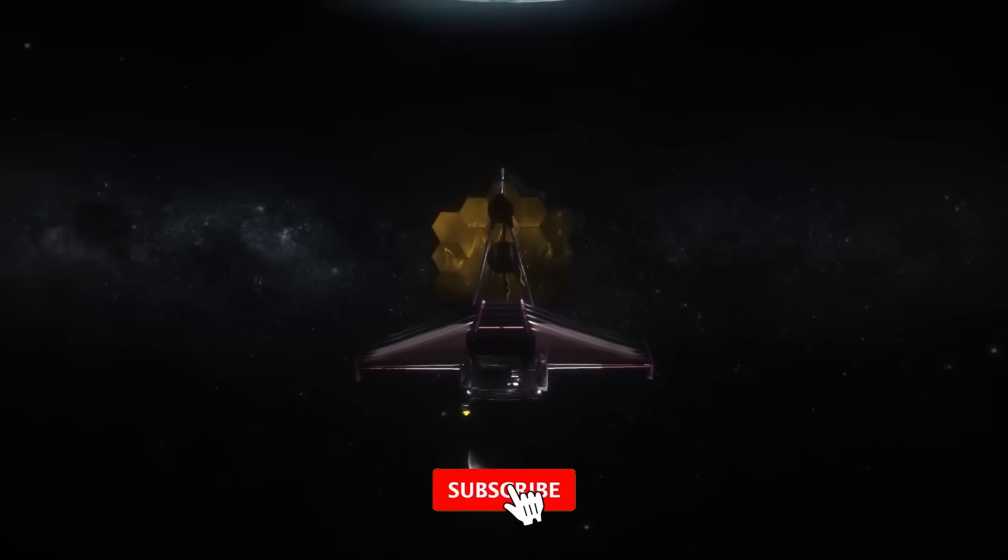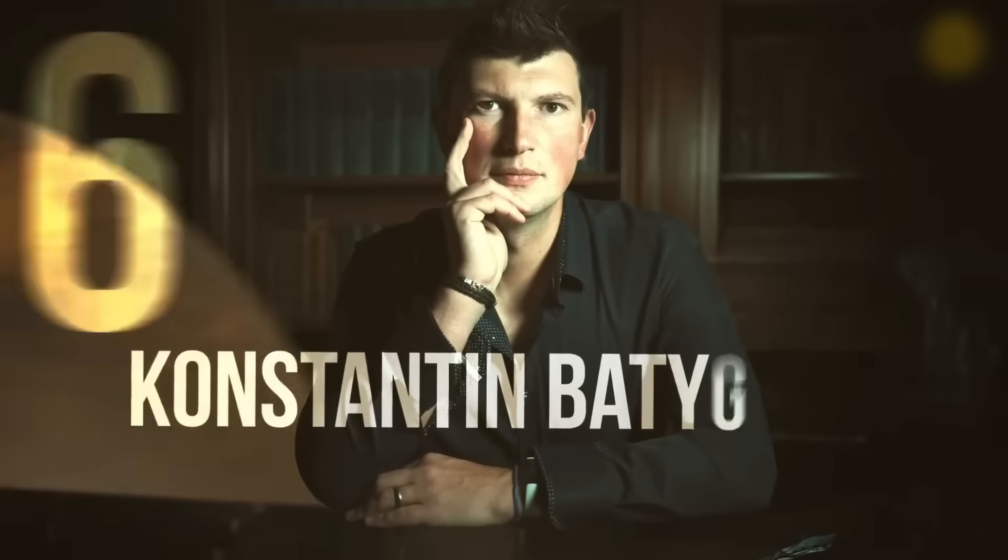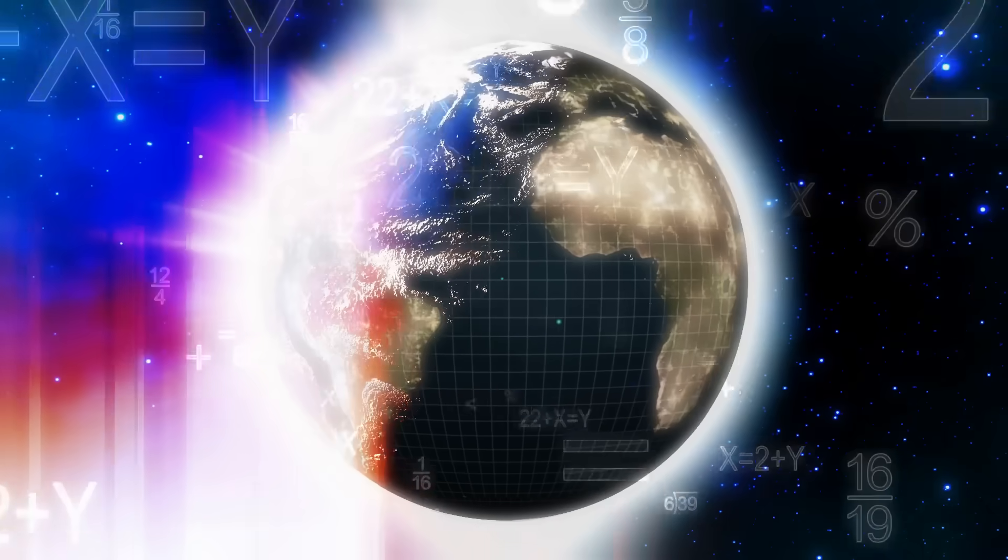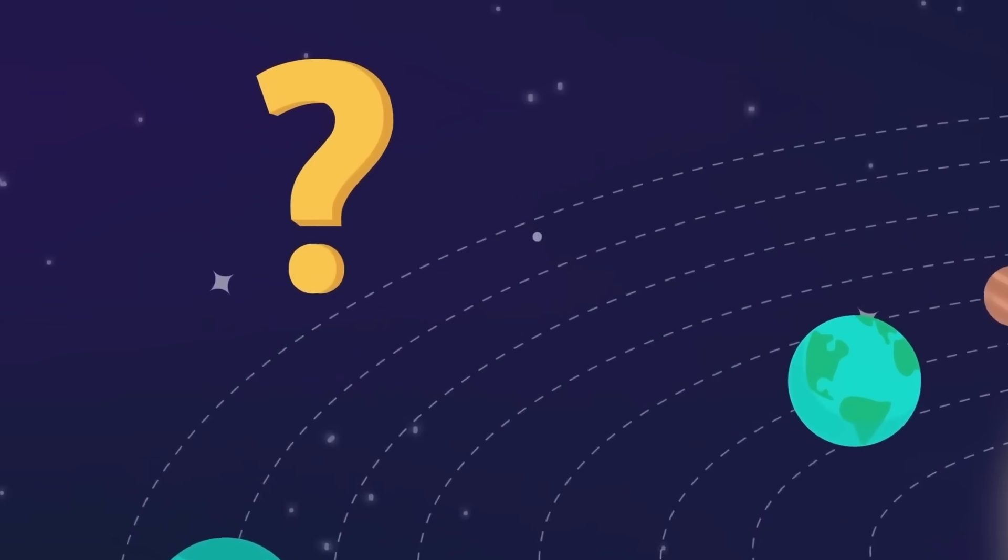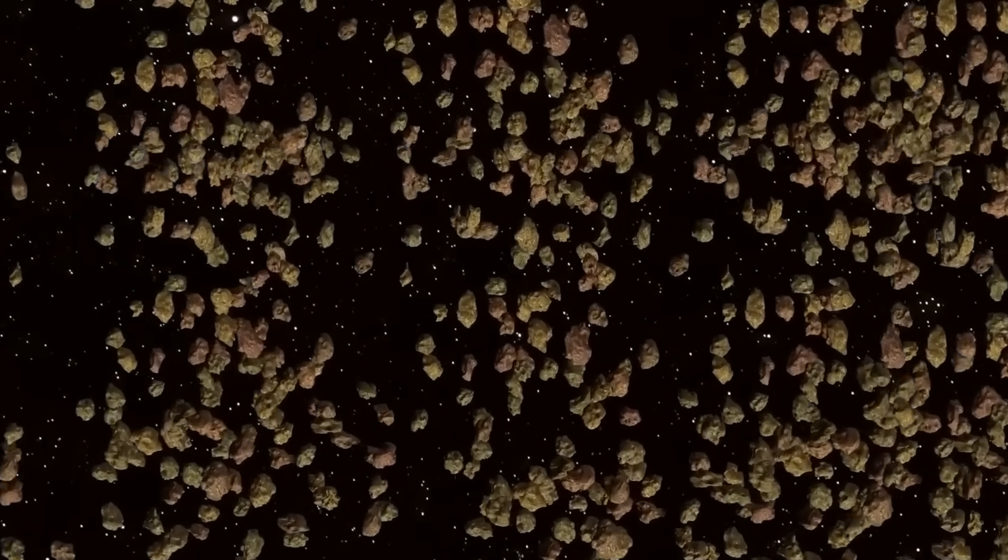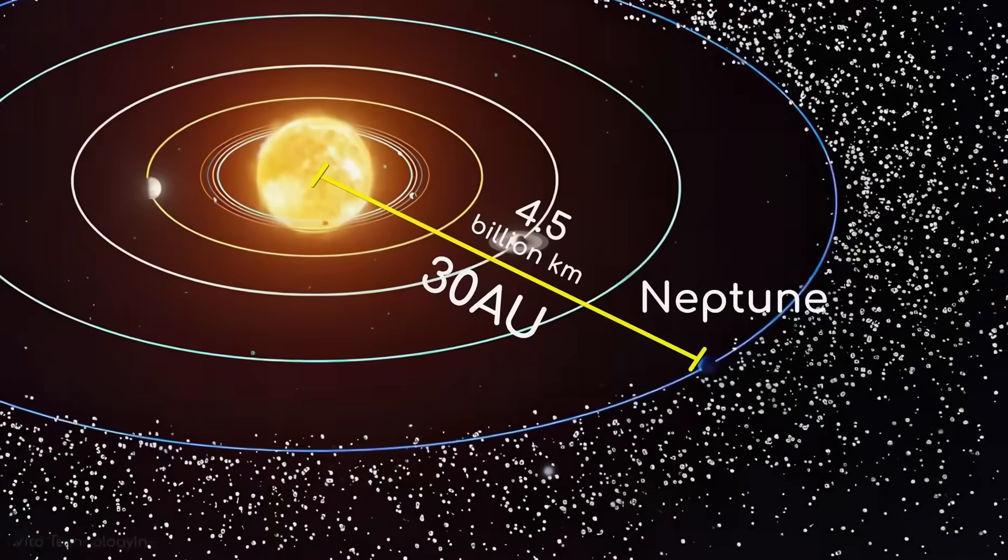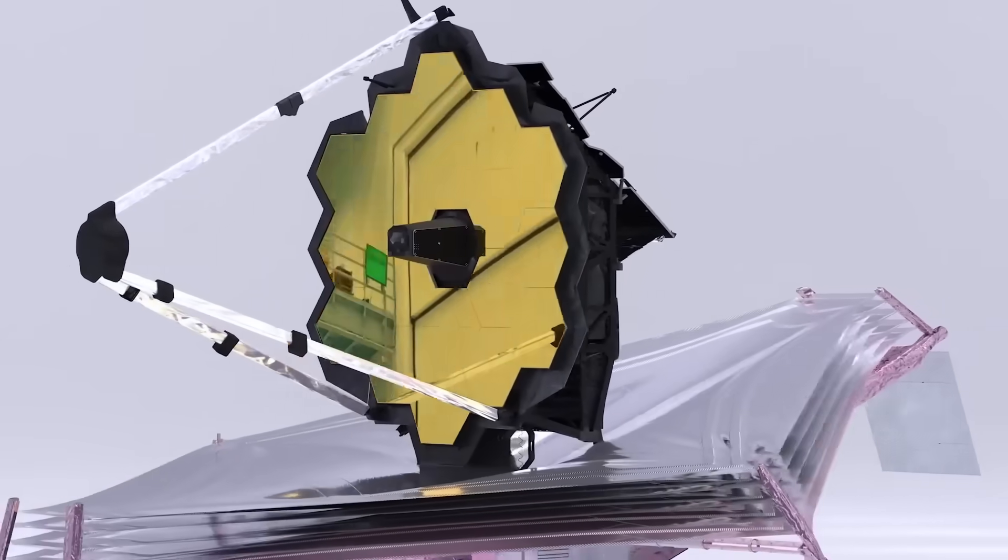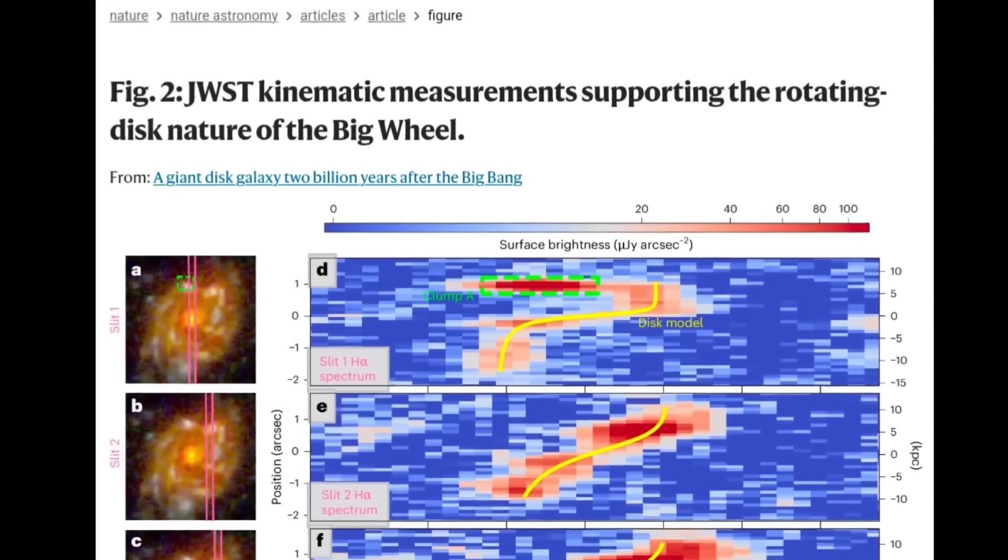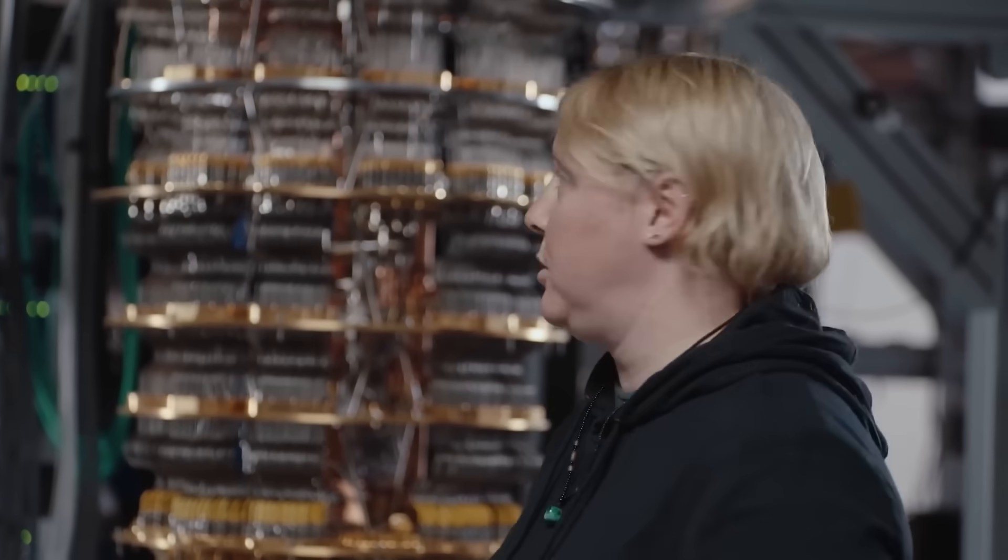Let's pause and reflect. We're standing on the brink of a discovery that could reshape our view of the solar system. Imagine for a moment that every gravitational nudge, every stray photon, every minute anomaly captured by the James Webb telescope is a message, a cosmic breadcrumb leading us to a new world. This is the kind of moment that scientists dream about. It's not a definitive answer, but it's a tantalizing glimpse into a puzzle that has perplexed astronomers for years. The quantum AI system has given us a roadmap, a statistical reconstruction that hints at the existence of a massive unseen object that has quietly been influencing the motions of countless distant objects.